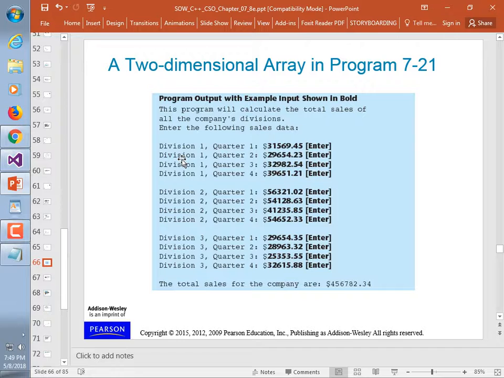Here's their example, better than mine. We have 3 divisions with 4 quarters. So if we were going to try to allocate an array for this, we might decide, well, it's going to be a 3 by 4 or a 4 by 3 array. We just have to figure out which one makes more sense to us. I would say that since there are 3 divisions, we'd want 3 rows, and the columns could be quarters, right? That's how we'd set it up on a spreadsheet, probably. Divisions down the side, quarters, or vice versa, right? You would pick, and as long as you were consistent in how you used it, it would make sense.